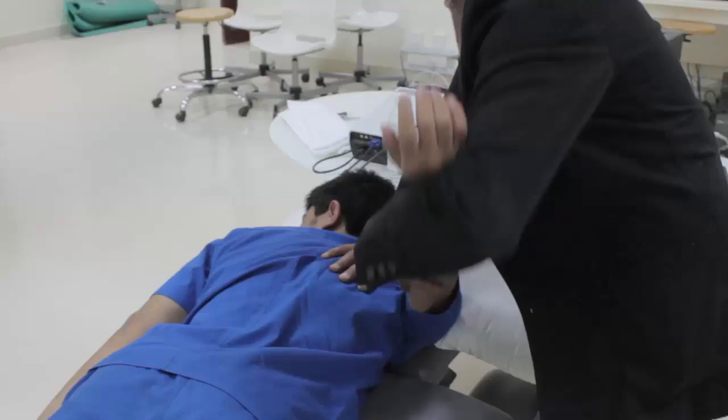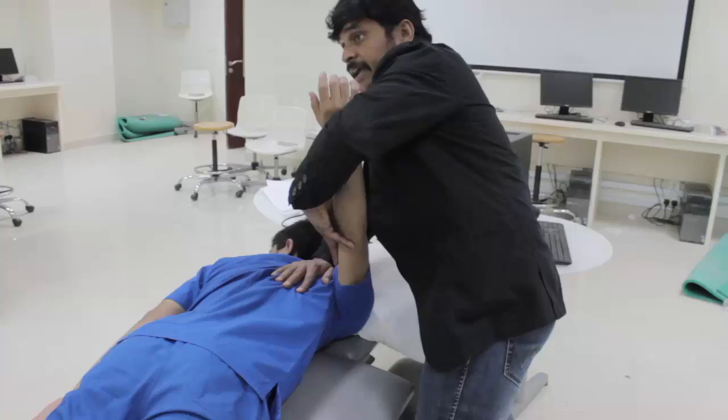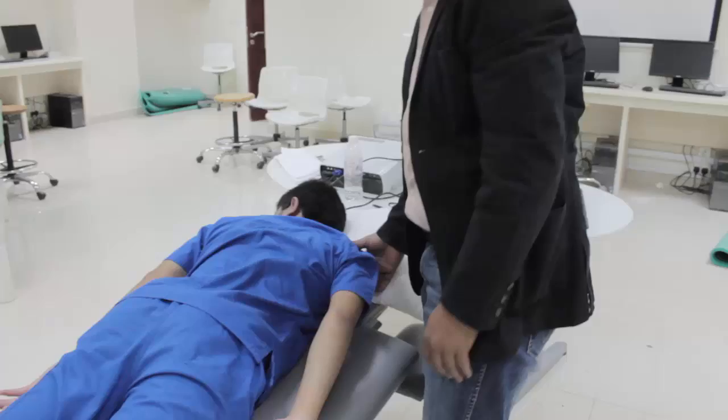Okay? So stabilize, then go for stretch. Okay? So this is to improve what? To improve shoulder extension. So this is the stabilization of scapula, and you are supporting the hand, and you are going for extension. Okay, so this is to stretch the shoulder flexors to improve shoulder extension. Is it okay? So we have seen the muscles and the movements which we have to improve in upper limb. Is it okay? Now we will go for lower limb.